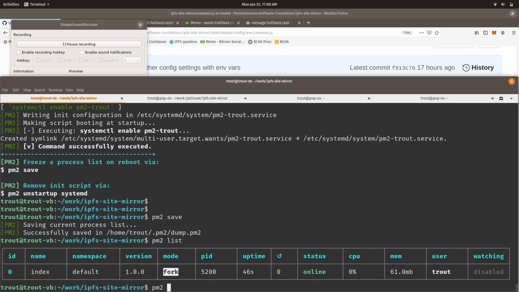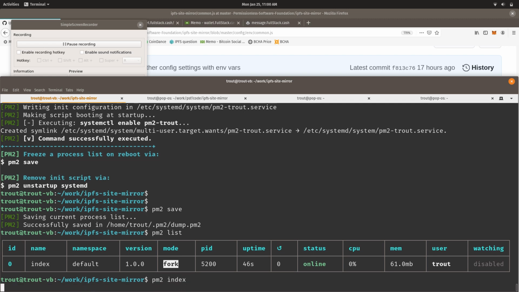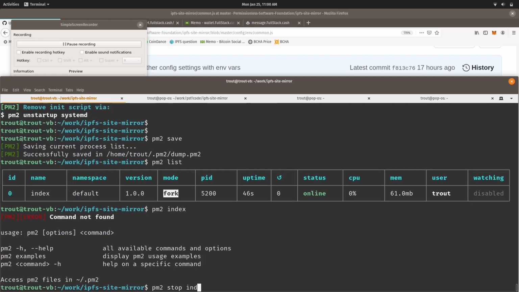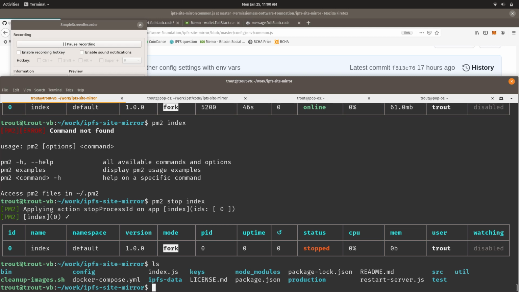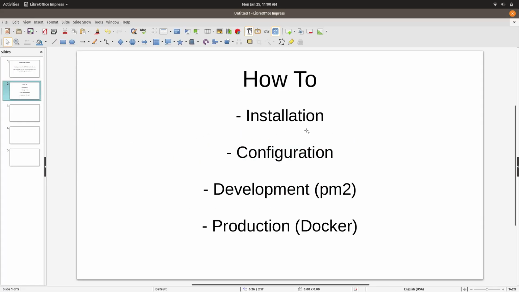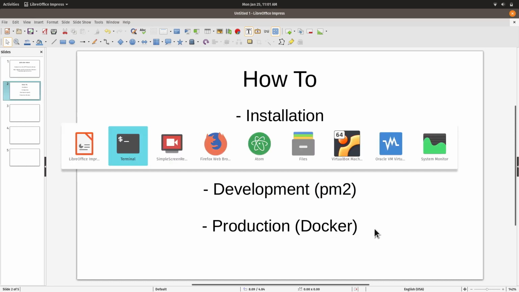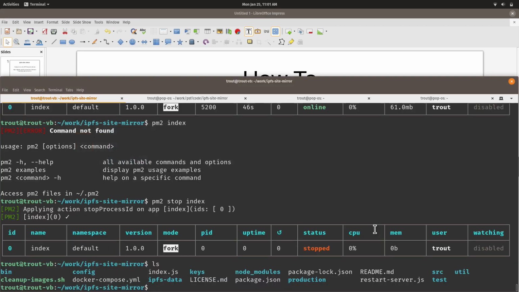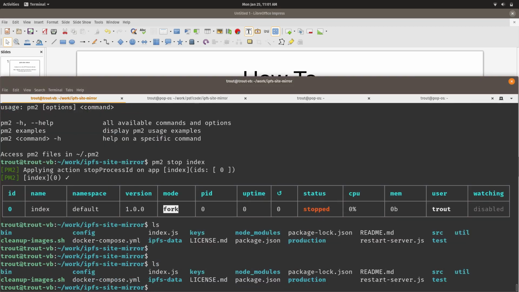If you're not a JavaScript developer and you're uncomfortable using Node, let me now show you how to do the Docker. So I showed how to install it, I showed how to configure the address for development, and then how to run it in a development version with PM2. Now I'm going to show the Docker, or production, what a lot of people will refer to Docker as, like the production run. So same repository, you do the same thing, git clone.